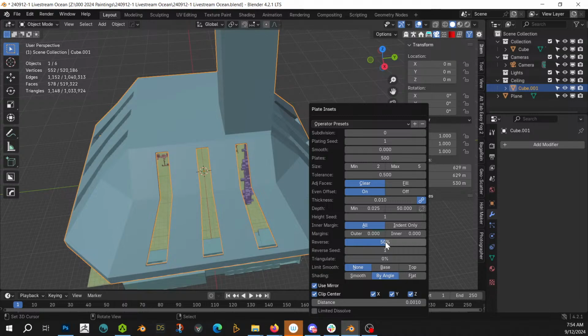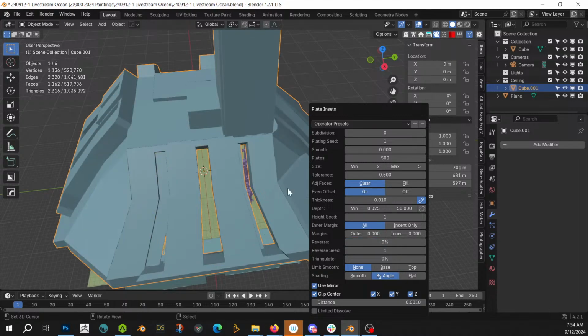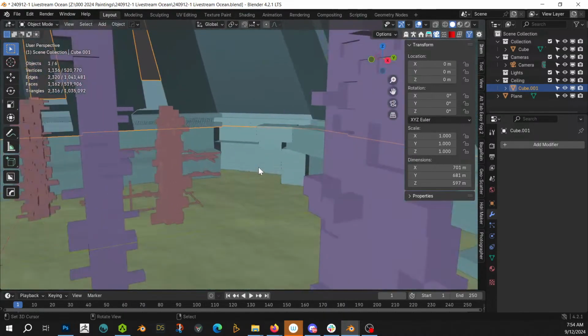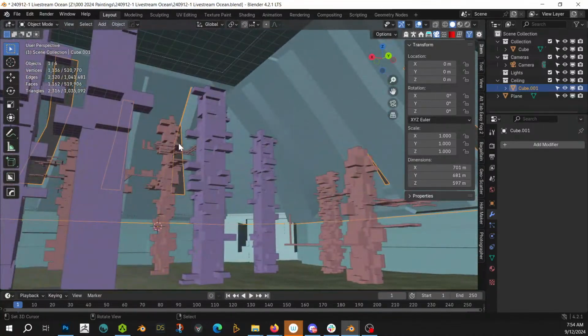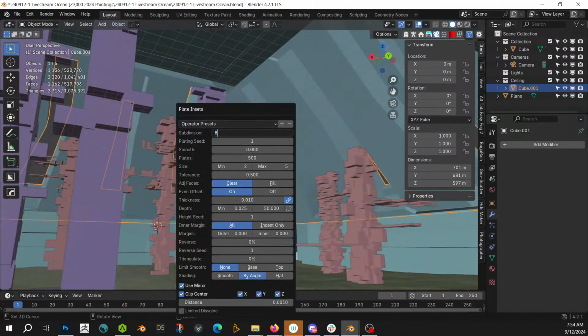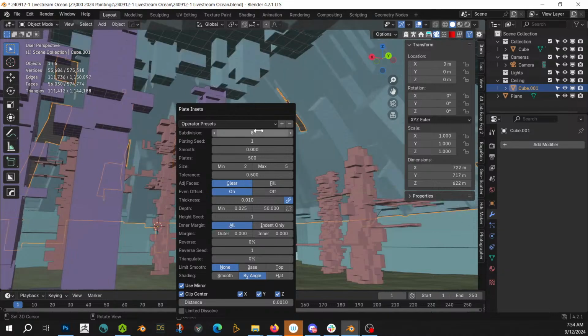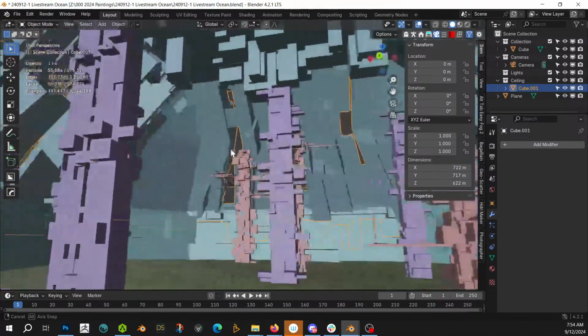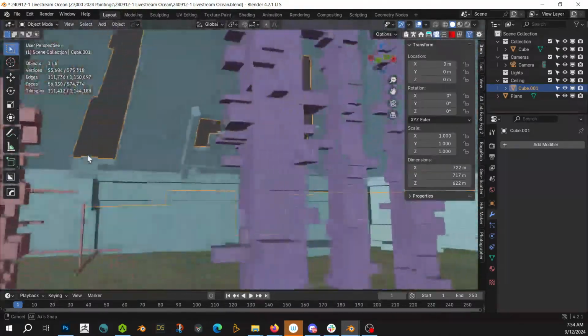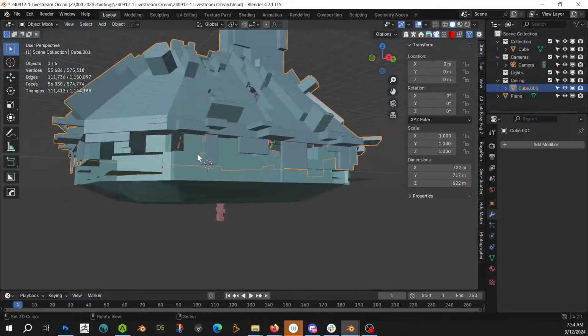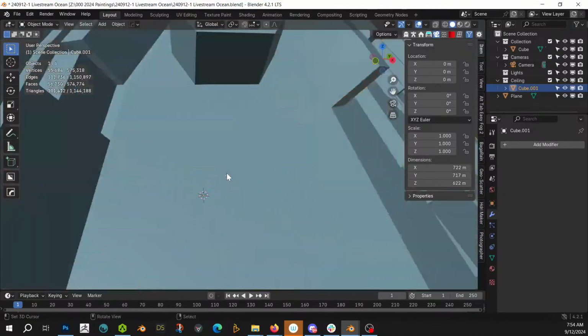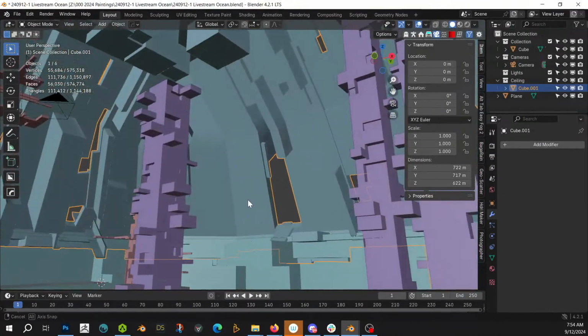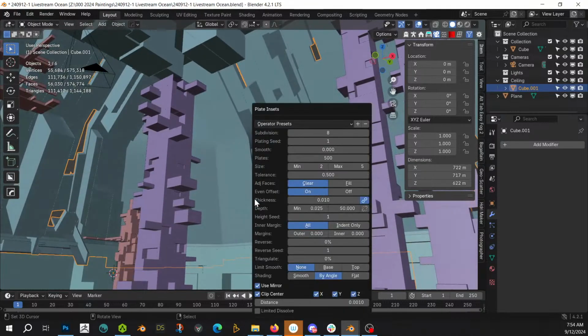Plate insets, reverse 0, since we don't really care. And 8. There we go. So now they're all going to just go the right direction, and that's fine too. Although maybe let's turn max to 4.